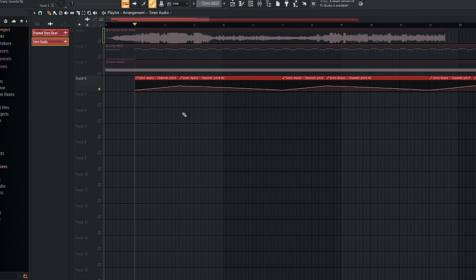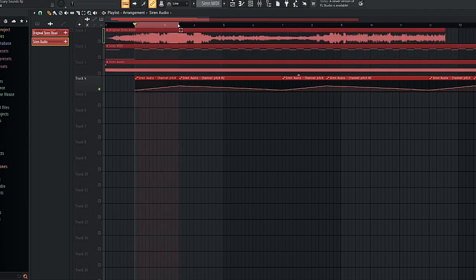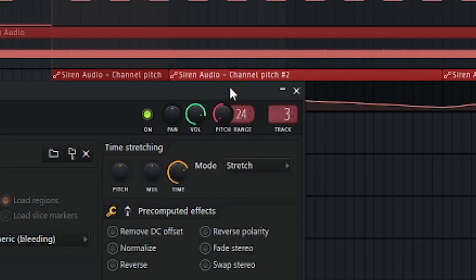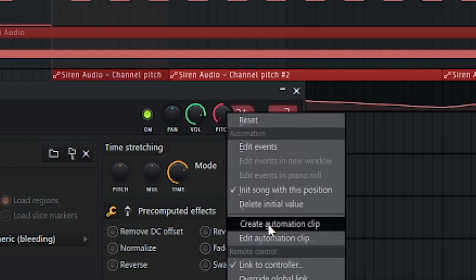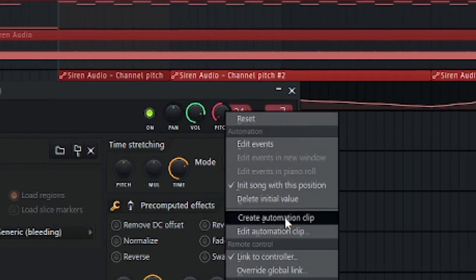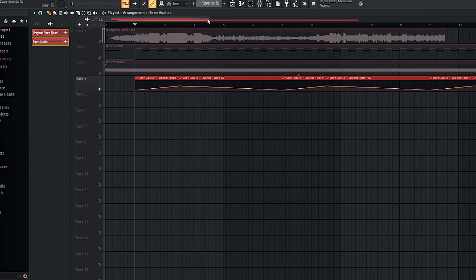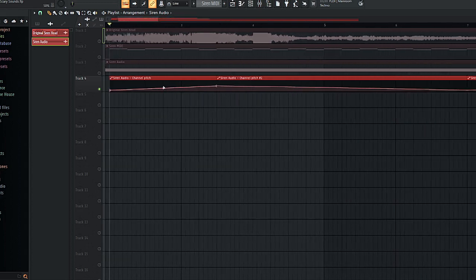Then you create a pitch automation by selecting the span over which you want the pitch to change, and then right click on this pitch wheel and push create automation clip, and then you carry on from there, modifying the automation clip, which in this case has a curve of 0%.